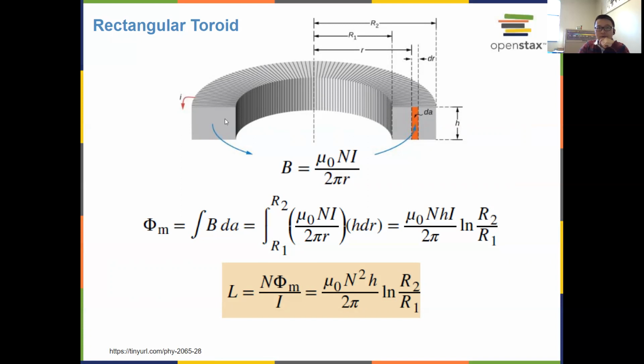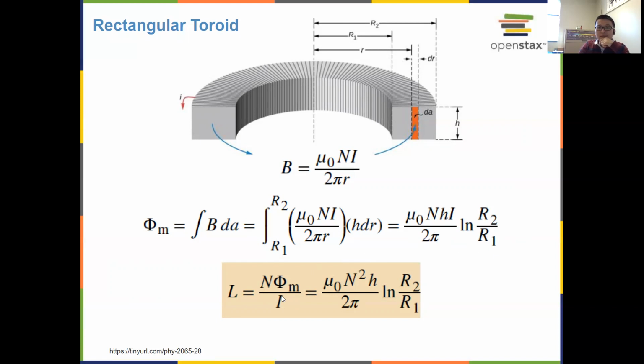dA will be taking a small slice, so this here for the area, h times dr. Because there's an inverse of r here, the result will be a natural logarithm function with the upper limit over the lower limit. So this is the total flux, the final flux. The change will then be equal to this minus 0, divided by the change in the current, N I minus 0. Then you divide these by that.